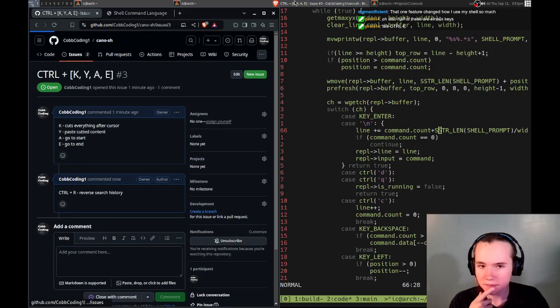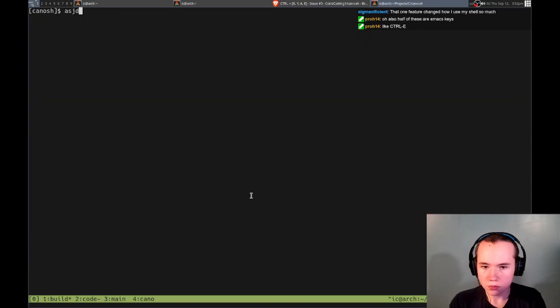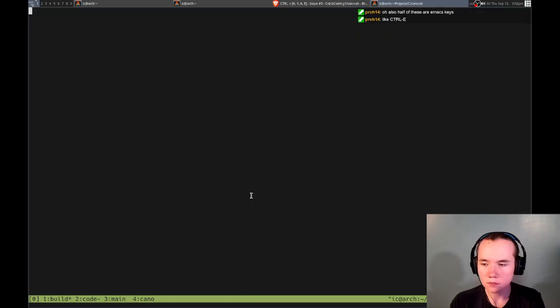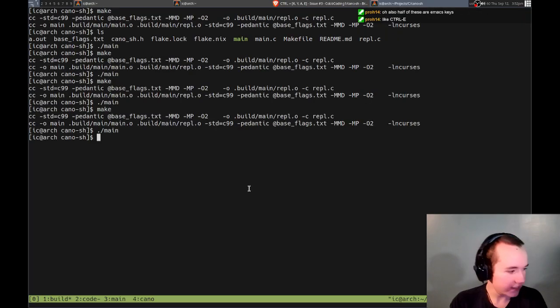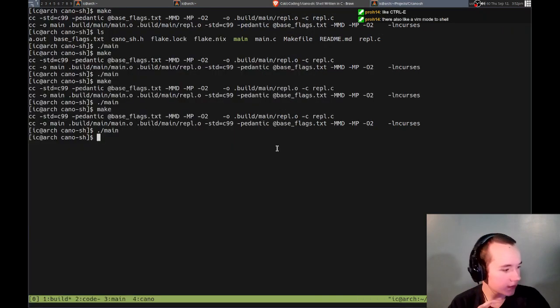W. That one's gonna be interesting. And it broke everything. W. Control E. Emacs goated actually. Emacs the best. Vim mode to shell.